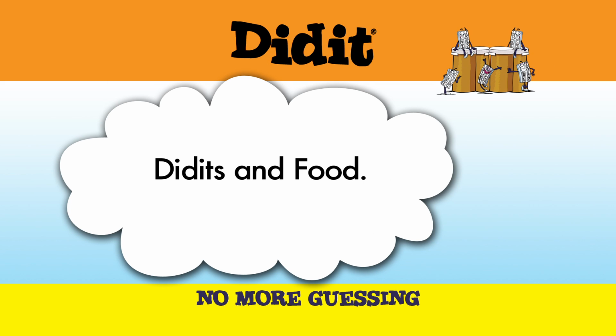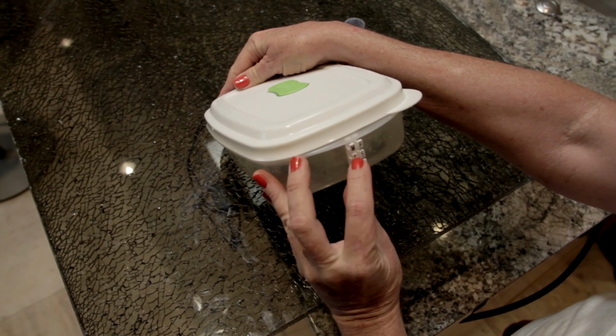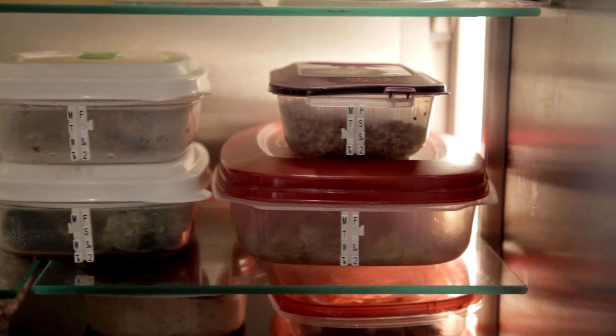Didits and food. Didits are really great in the refrigerator. If you've got leftovers, just stick a Didit on the container and indicate the day they went in the refrigerator. No more wondering which day they went in.